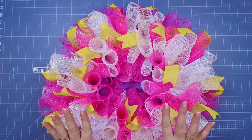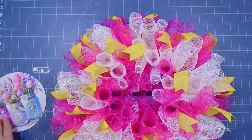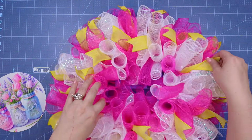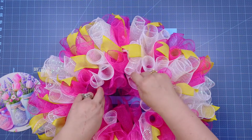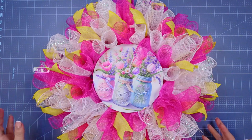Now we're going to spice it up a little bit. Let's start off with attaching the sign. I'm going to make sure all of that ribbon, we don't have much of it, but whatever we have, make sure it's off to the side. We don't need too much of the Cruffles down here. Let's bring them up a little bit. Make a little spot for our sign.